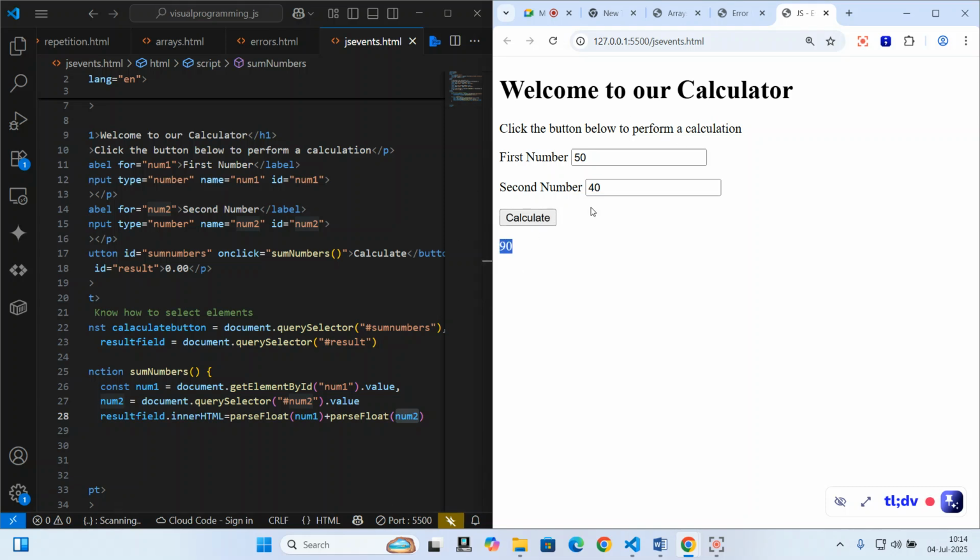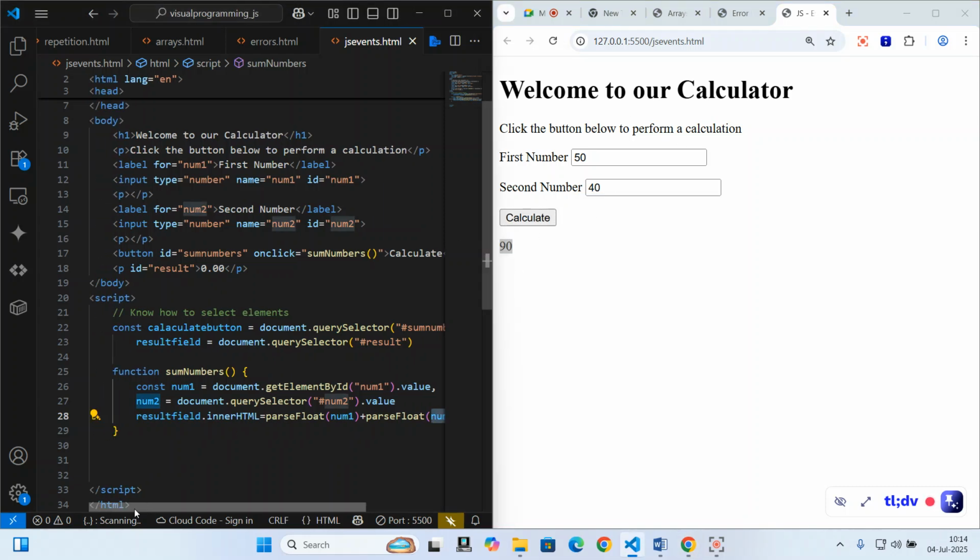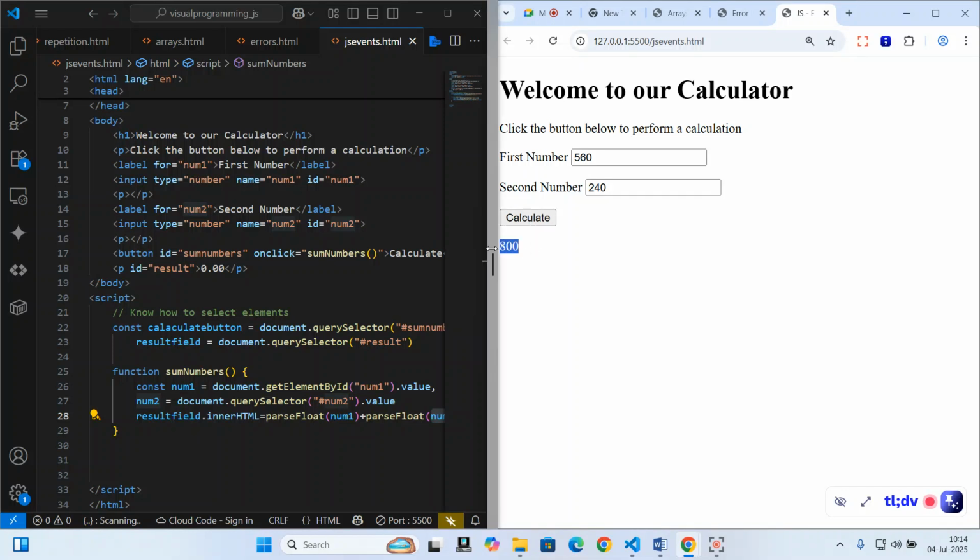Now you can see this is actually very useful because now I have an actual working application that an architect can come and say take 560 plus maybe 240, then give me the result, it is 800. So this is useful because now I can capture data from the end user and click on this button, it does the calculation and it outputs the results for me over here. And as you can see, it does not refresh the page. Everything is working on the fly.